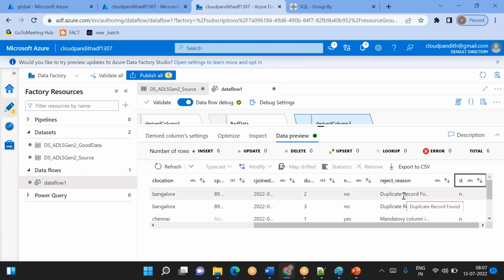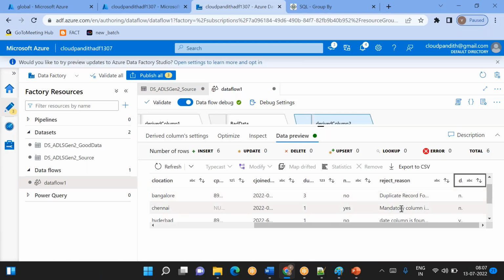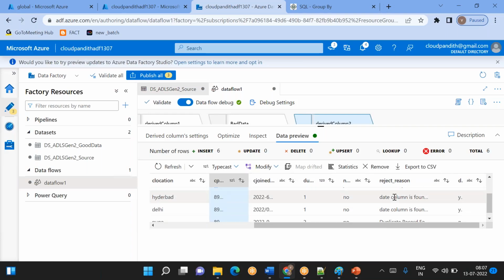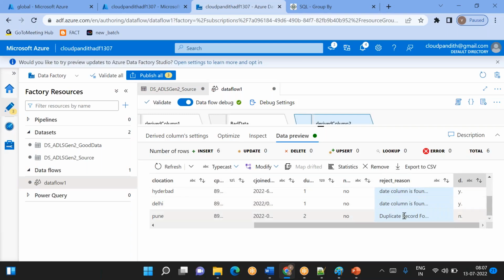Okay, so you can see a duplicate record is found. Mandatory column is found as a null because you know it's a null. Next, date column is found as an incorrect format or invalid date. You can see date format. Next, duplicate record found, and so on.